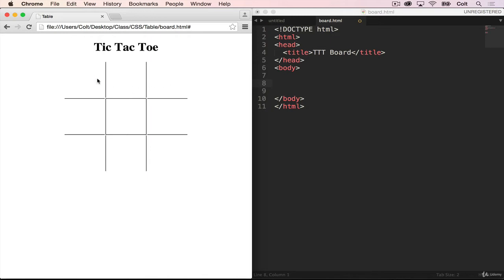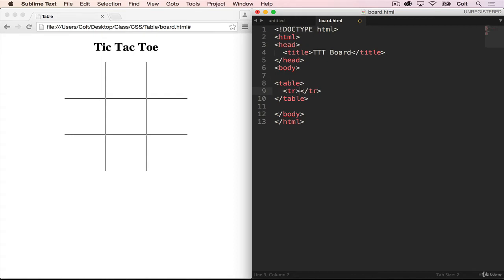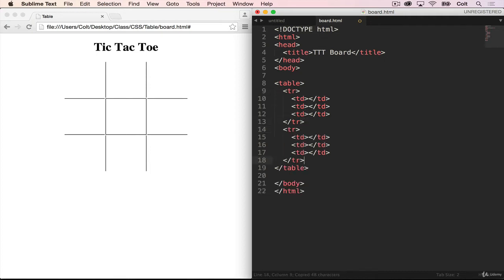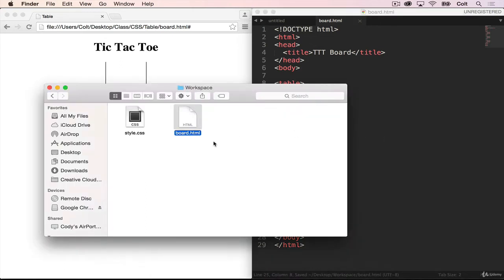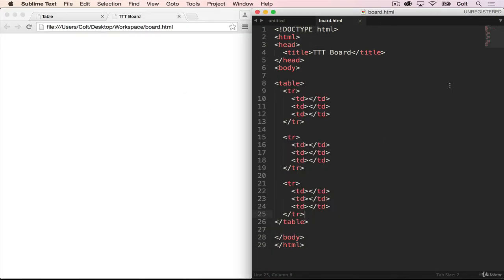And then what we'll do is go in, and on these 3 TDs, we're going to turn the left and right border on. And then on these 3, we're going to turn the top and bottom border on. So we need to start with our table, and then 3 TRs. And I'm actually going to do 3 TRs and do the TDs first. So we get 3 TDs, and then I'm just going to duplicate that. Once more. Now we have our 3 rows with 3 TDs in each one. So we'll save that. And if we open this in the browser, you'll notice that we don't see a thing.